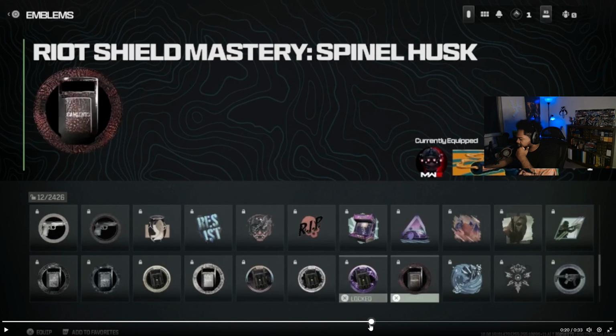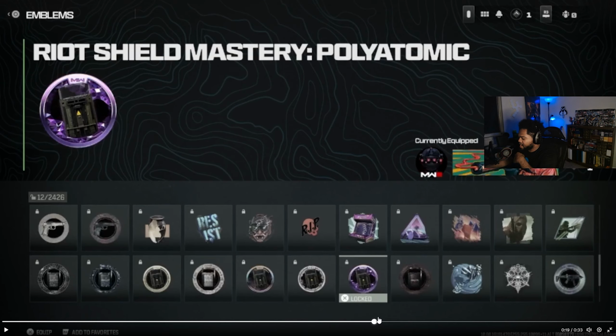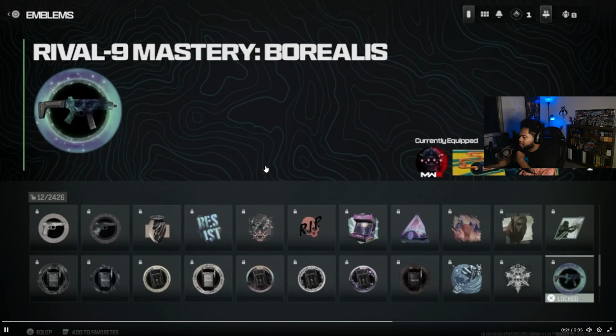All right, come on, man. You can't just power through that. Spinal Husk. So there's multiple mastery camos. So this is like base. There's Platinum, Polyatomic. So it went before in MW2 gold, Platinum, Polyatomic, and then Orion. So there's Borealis. Looks insane.